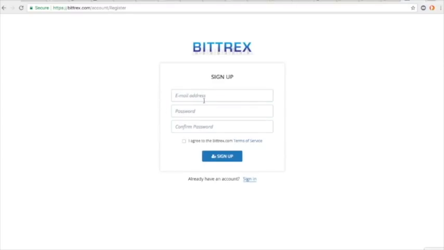Okay, as we get to the sign up page, we've already created a fresh email account on Tutanota or Proton Mail. We've backed up that email address. Now we're using the procedure we use for exchanges. So we've got email account, password, authenticate, authenticate. Obviously putting the top password there and the bottom password there. That makes sure that we haven't made a mistake when it confirms. We're going to read the terms and conditions and then agree, sign up.